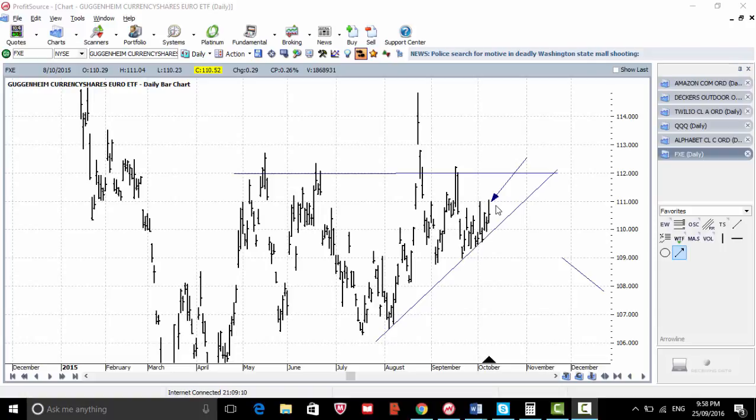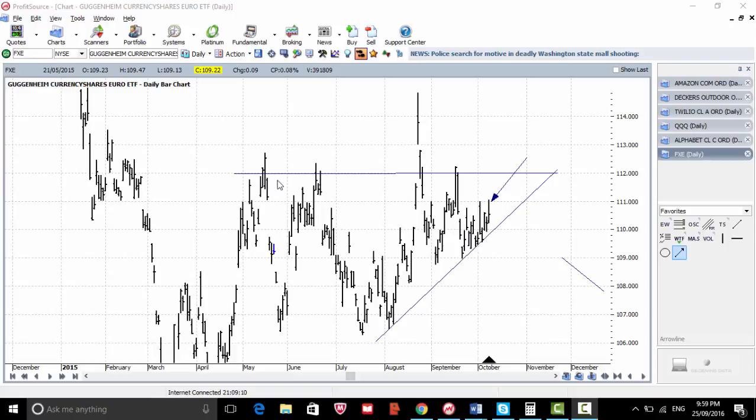This particular strategy is one of my favorites, and it works brilliantly on any stock or any exchange traded fund that follows similar price patterns that I'm going to walk you through now. Notice here that I've got a line up at the top at 112, which is a line of resistance. You can see that every time the euro comes to that level, it bounces back down. Of course, a few times it's gone above that, but generally you can clearly see that 112 is a level of resistance.